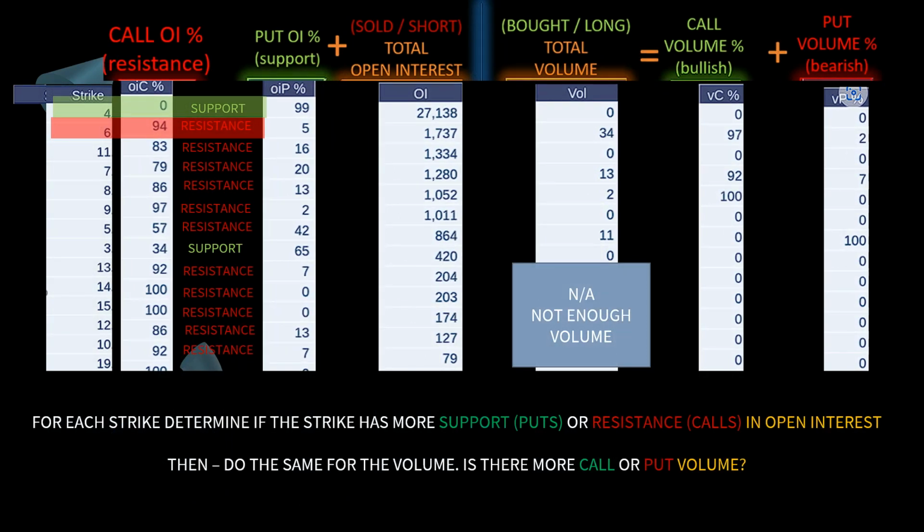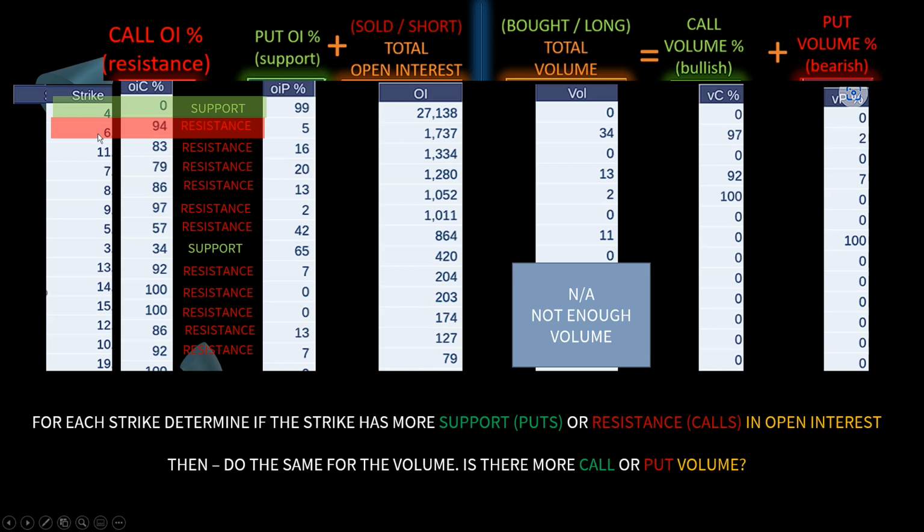Same thing, but a little different. Whenever you do it this way, after you call the specific expiration, you're going to get the open interest in order from greatest to least, which is awesome. Now, you do this the same way. You look at strike price 4. Okay, at strike price 4, is there more support or more resistance? Well, in this case, there's more support. So we could consider 4 a potential floor. And not only is it support, there is 0 resistance, and it's the number 1 strike in this options chain with no bearish volume.